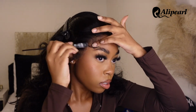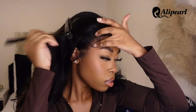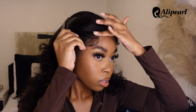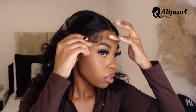This bit I didn't edit down, just to show you guys how many times you have to go over one baby hair just to find the style that you want. I could have left it like this, but I wanted it to look a lot more curly, if that makes sense. I wanted it to go round a little bit. There's so many styles of baby hairs, but this is mine, and I like the fluffy baby hair look. That is my bag right there.